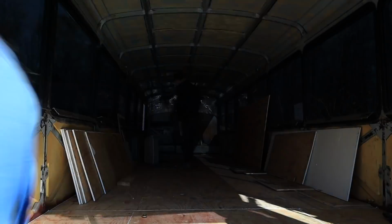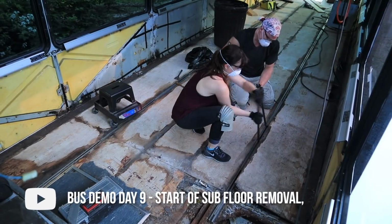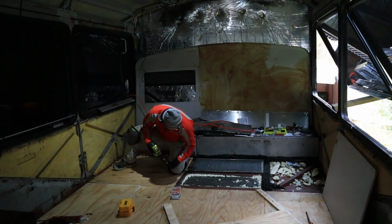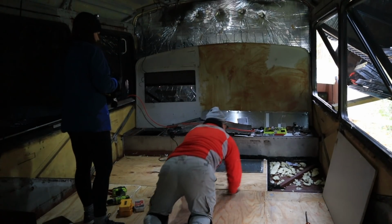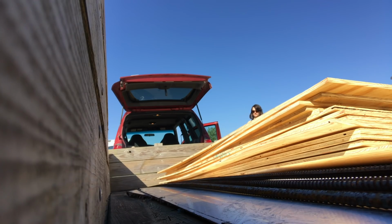Each step converting our MCI bus has been a learning curve. But mistakes will happen and most things can be fixed. The original floors on our bus were a 1/4 inch thick and they felt pretty solid. And in the back of the bus there's an engine hatch that is made to fit over a 1/4 inch subfloor. So it made sense for us to use a 1/4 inch plywood for our new subfloor.